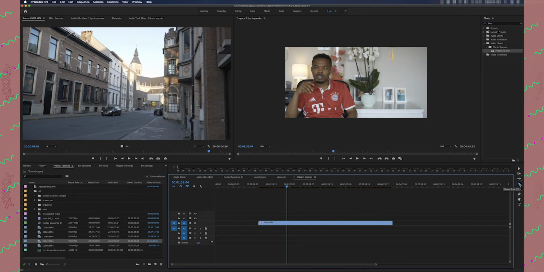This is just a normal way, but to save time, take your playhead somewhere and then press Command on your keyboard and press K. Your clip will already be cut. So you can cut this clip as much as you want by pressing Command K.